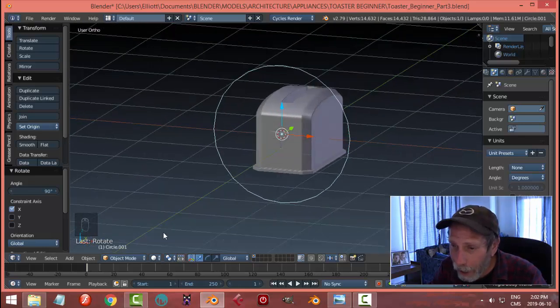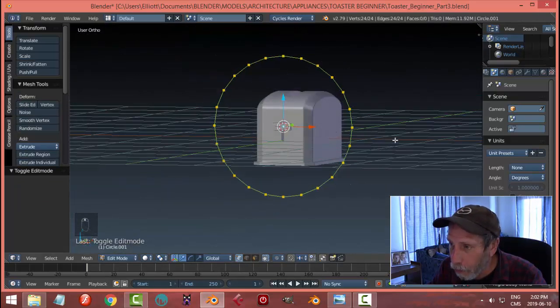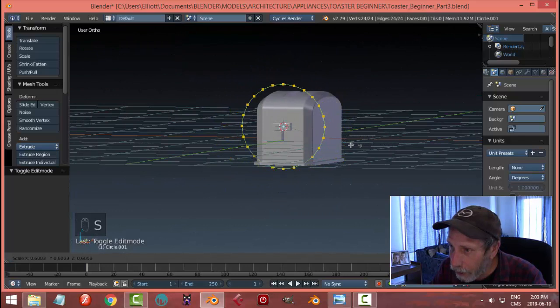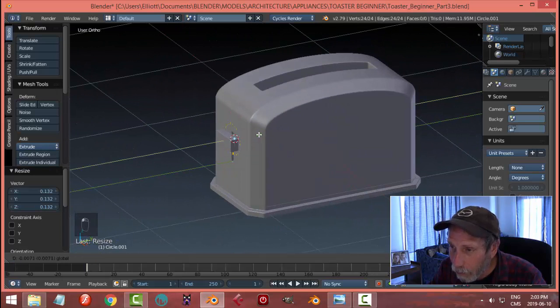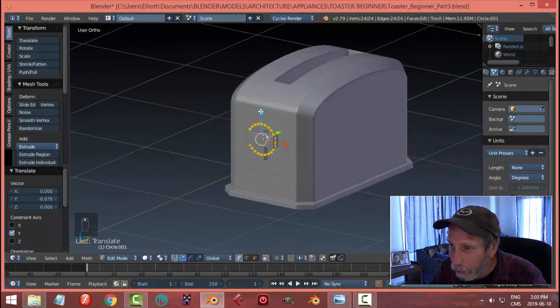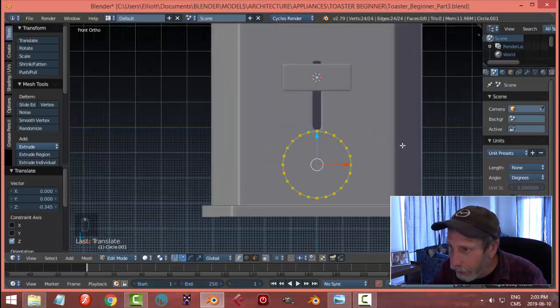I like to go into edit mode to scale. So I'm going to go into edit mode and switch to vertex so I can see my points. And I'm going to hit S to scale. I'm just going to pull it in like this. Now it may end up disappearing into the body of the toaster. I'm just going to bring it out a little bit and bring it down to roughly where I'd want it. I'm going to press 1 to look from the front, and it's still too big, so I'm going to hit S again.